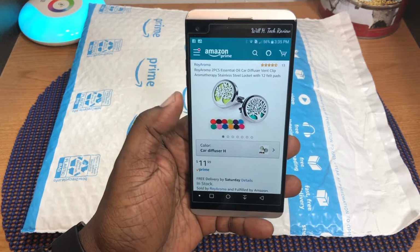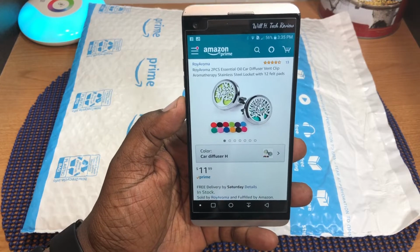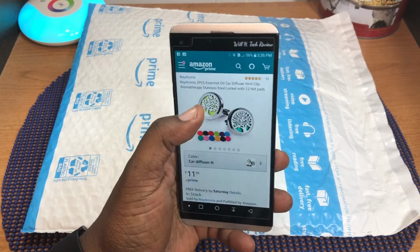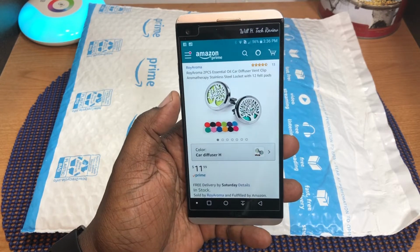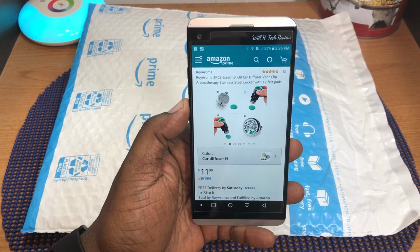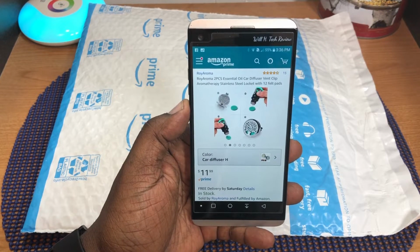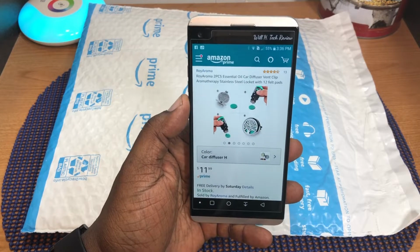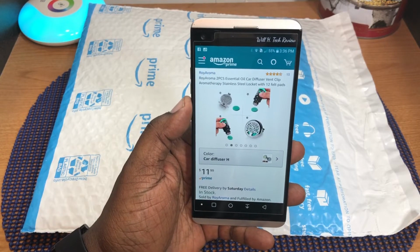So here's a picture of what you would get right there. As you can see, you get 12 of those pads with different colors, and you get a nice set of lockets to put the pads in. You can put these in your home, anywhere, car, office, bathroom, just anywhere where you may want to add some nice aroma, some nice scent.